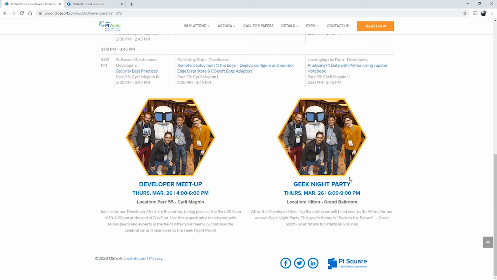And then, of course, there's a Geek Night party, which if you've done that before, you know what it is. But for those that haven't, it's just a really fun time. There'll be food, there'll be dancing, there'll be music, there'll be games. It's a really super fun event just to close the conference down for the week. So those are the two things that I wanted to update everybody on, what's happening with OCS.